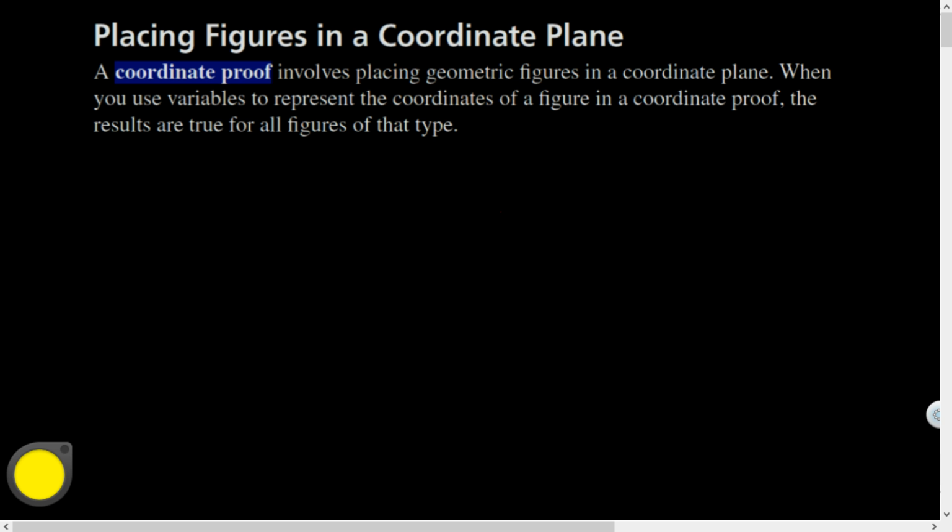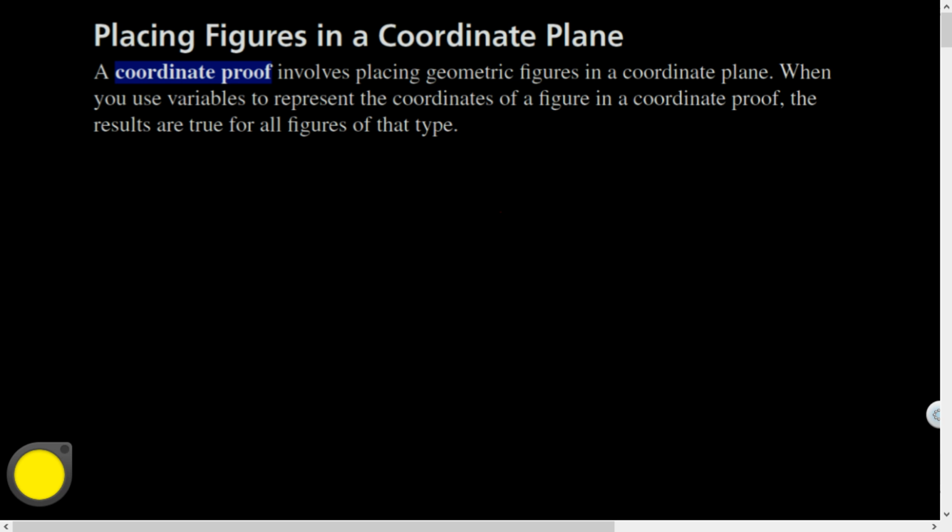We're taking a look at section 5.8 from our Big Ideas Geometry book. Today we are talking about proofs in the coordinate plane, where we're going to be thinking about these problems where we know all sorts of ways of proving triangles congruent. We perhaps remember how to show that lines are parallel or perpendicular by relating their slopes to one another. We can prove segments are congruent using the distance formula, things like that. And we're going to be doing proofs on the coordinate plane.